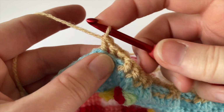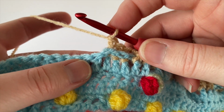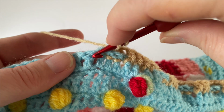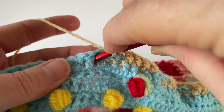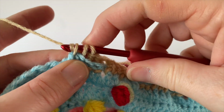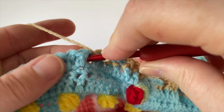and then 3, and then we do 3 of the front raised treble front stitches, the front post double crochet in the US. That's where you insert your hook from front to back, round to the front again, yarn over, pull through, yarn over, pull through 2, yarn over, pull through 2, and do 3 of these.